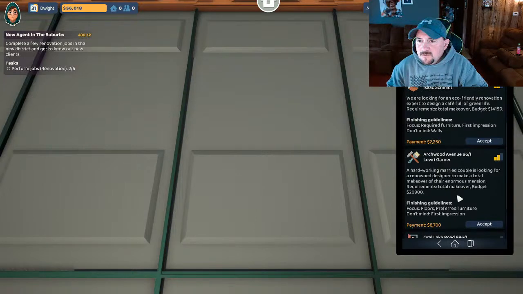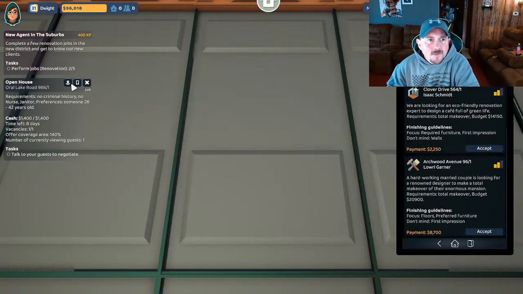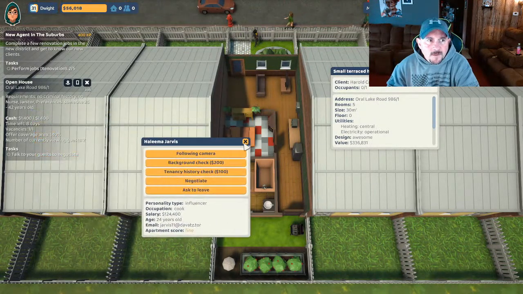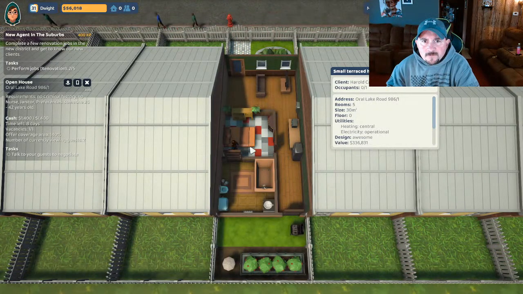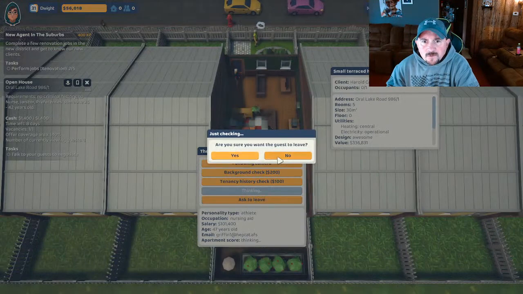Total makeover their enormous mansion. Oh boy, that is a lot of work. Okay, here's an open house. We'll do that. No nurse or janitor, 25 to 42 years old. Okay, they aren't old enough. Athlete, 24 to 42 years old, too old.